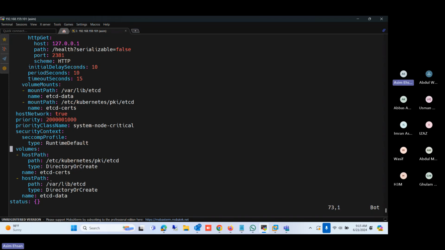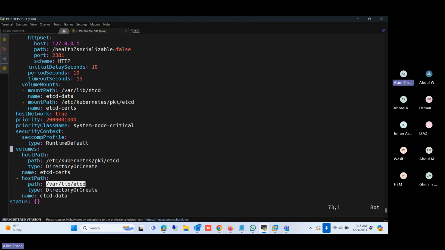Okay, so these two volumes are created here. Their names are etcd-certs and etcd-data. Here all your database data files are saved on the host machine.